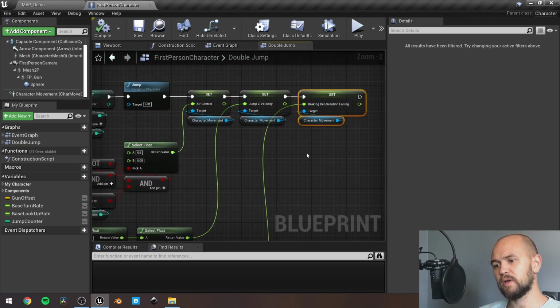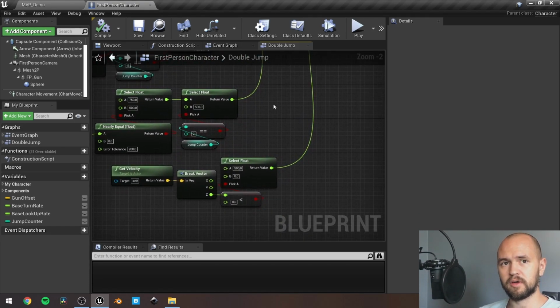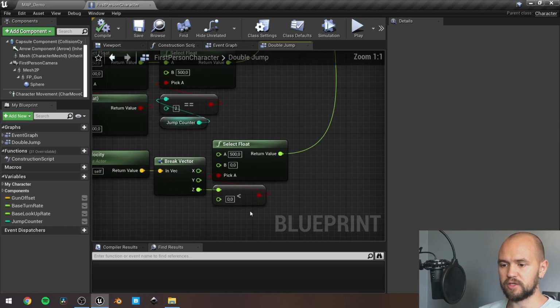The next thing is to adjust braking deceleration falling. It means that if we are falling from a very big height, and we need to jump in the air to minimize the height damage, we need to jump only on the z-axis, nearly z-axis. It means that if we are falling with a high velocity on each axis, we need to withdraw the angular velocity.